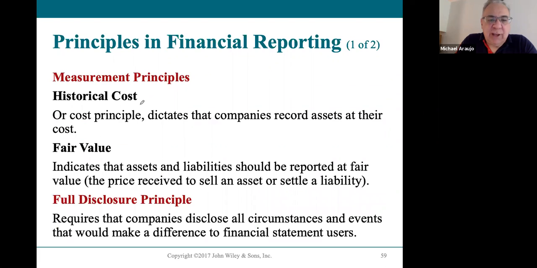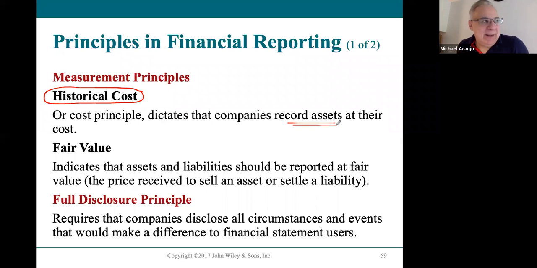Once we actually look at a company's records and you look at the assets of a company, we actually are putting down what they actually cost us when we bought them. So if we bought a building in Manhattan in 1950 for $1 million, that's what's on our balance sheet. Not what it's worth today. That's not on the balance sheet. The balance sheet shows what we literally historically paid for our assets. And that becomes a very important principle as we get into chapter 9.